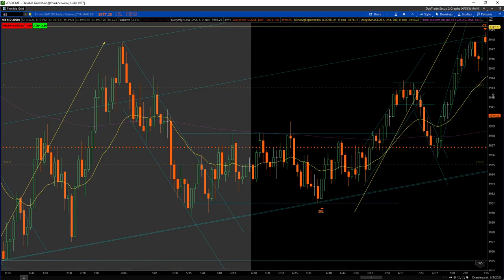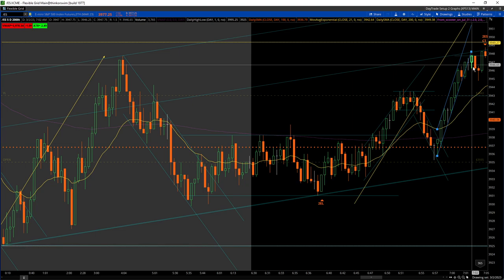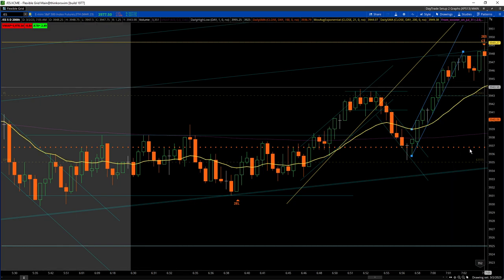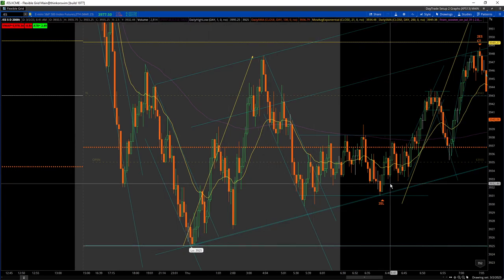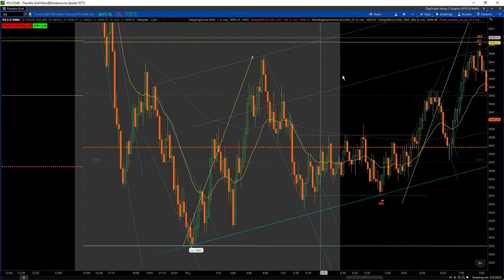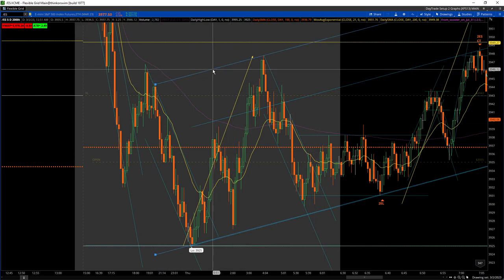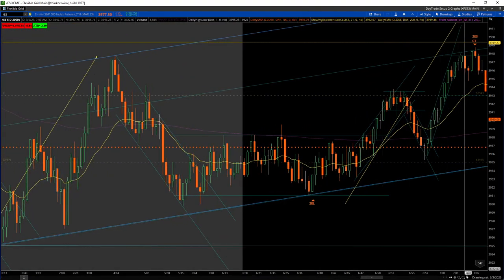Prices continue moving up. I see a potential second entry short — there's a trend channel going up, a new low, and the first entry low once it breaks. First entry short once it breaks below this candle, reverses, and this is a potential second entry short. But I didn't take this trade, mainly because it is counter trend. It would have worked. At this point I draw the bottom of this trend line, but I couldn't quite determine where the top would be, so I mainly had this support line. When this reversed down, I thought maybe this is the first touch, and it could go into this channel. But the bigger channel comes into play much later.